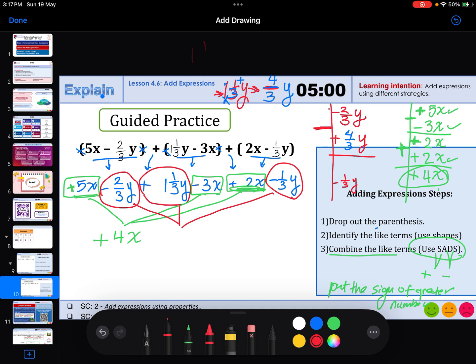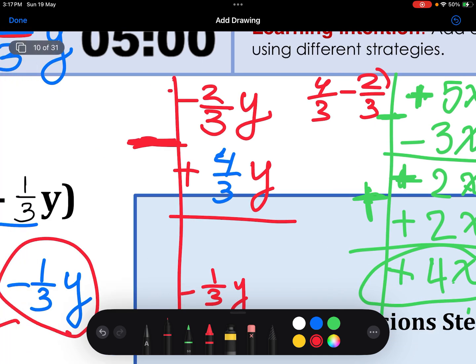Since they are different signs, I have to subtract them. So I need to subtract 4 over 3 minus 2 over 3. How can I subtract fractions? We only subtract numerators. 4 minus 2 is 2 over the same denominator, 3 only. I don't subtract the denominators, I only write it down. Y. Now lastly, I have to define which sign I should follow, the 4 over 3 y or the 2 over 3 y. Of course, the 4 over 3 because it's more than the 2 over 3. So since it's a positive number, then my answer should be positive, okay?